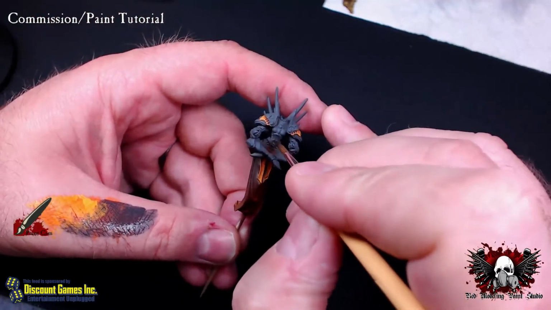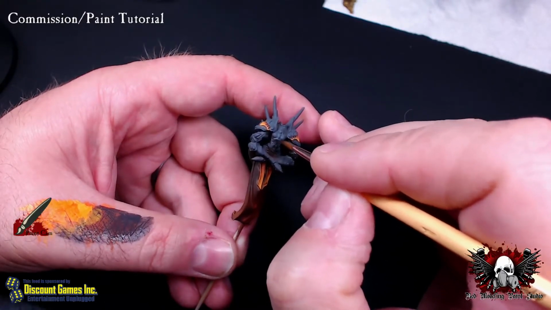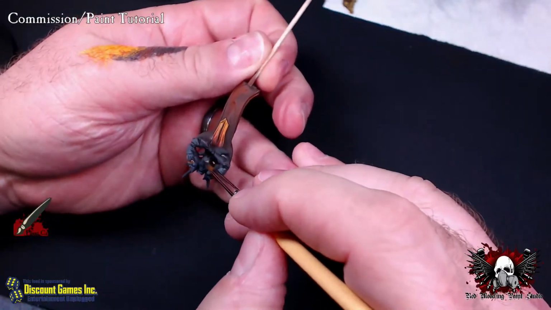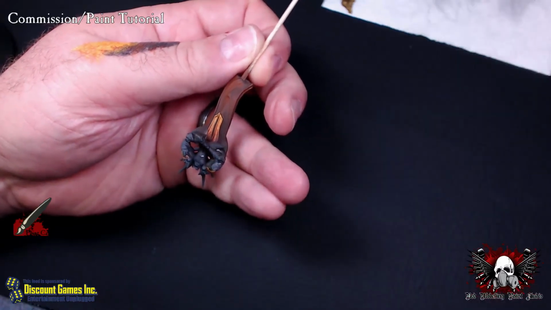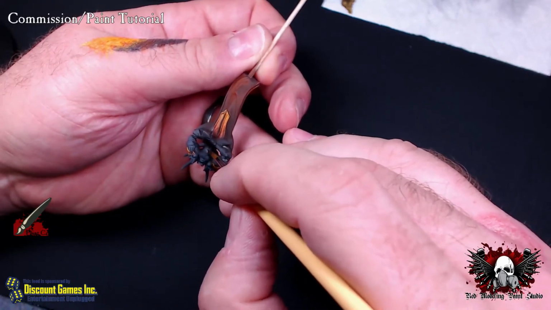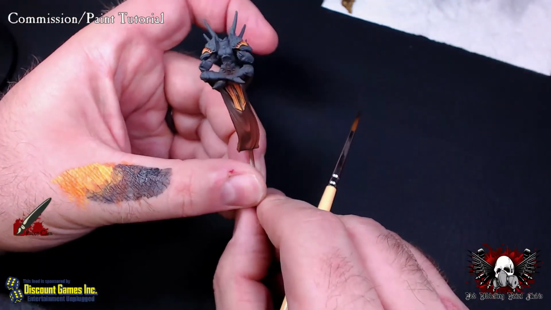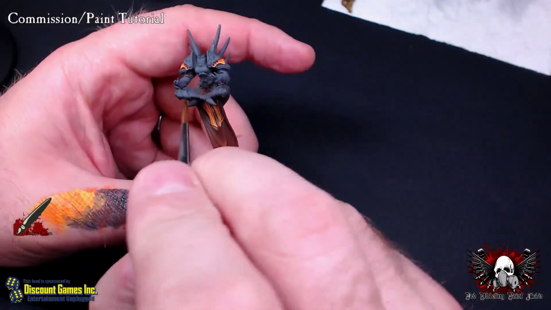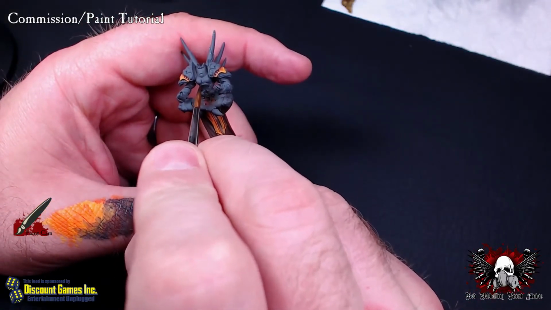I'm just going to start right underneath here on her stomach and just pull this up right into there. Get rid of that hard edge by slowly, lightly dragging your brush across it and just softening that edge out. That creates our first layer of shadow there. On the breastplate of the armor there, we're just going to follow a line all the way around.